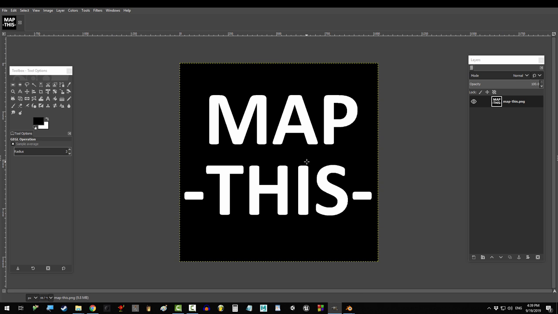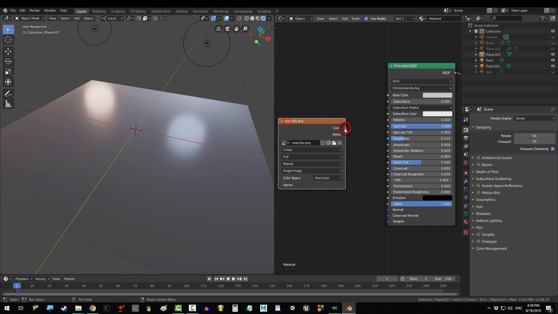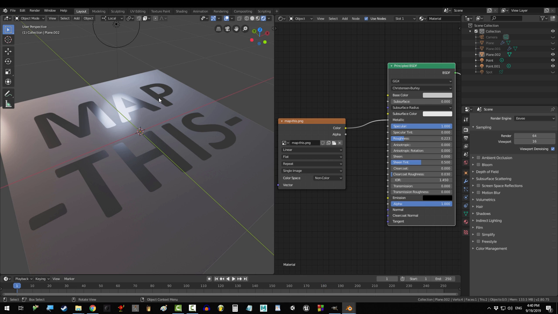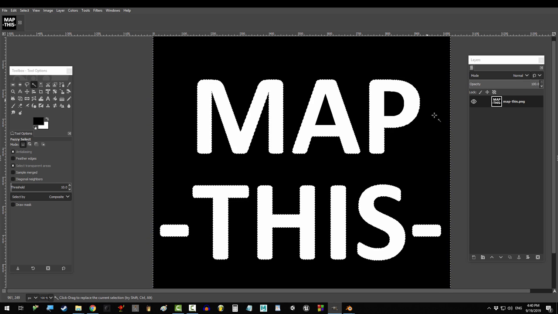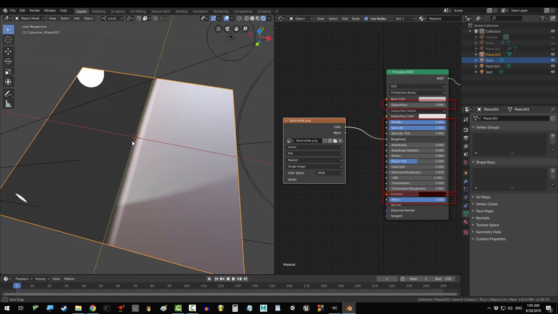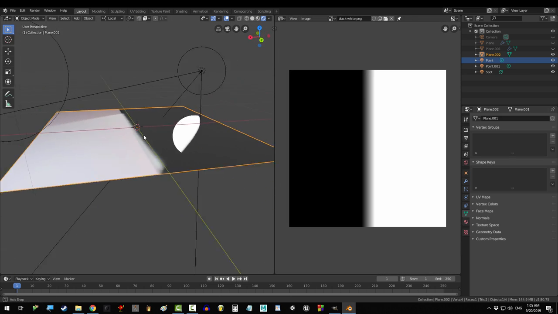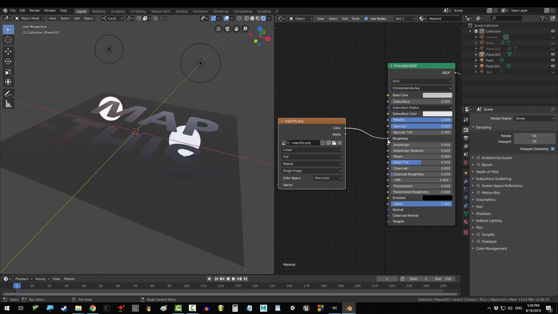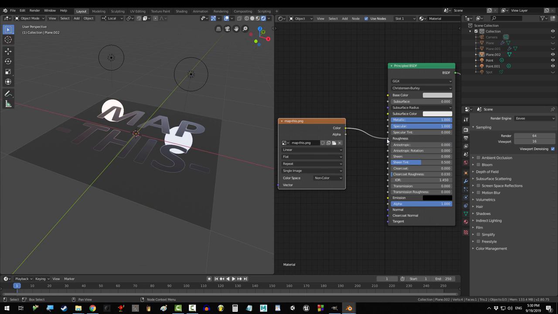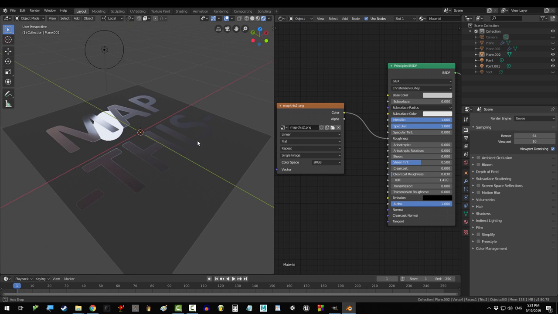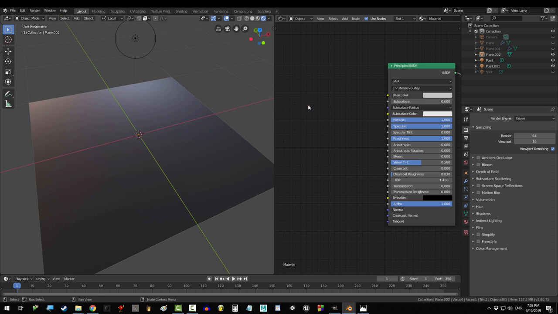Now, let's drag in a random black and white picture that's not designed to be a map at all. See that? For all the areas in the picture that were white, it's treating those pixels as if they had the slider dragged to 1. And for all the pixels that are black, it's treating the slider as if it was dragged to 0. And you can do this for literally any 0 to 1 slider you ever see in Blender. If you drag this same map into roughness, all the white areas are gonna be treated as if roughness was set to 1. And all the black areas are gonna be treated as if roughness was set to 0. And if there's a gray area, that's gonna get a value somewhere in between 0 and 1, depending on how dark it is.